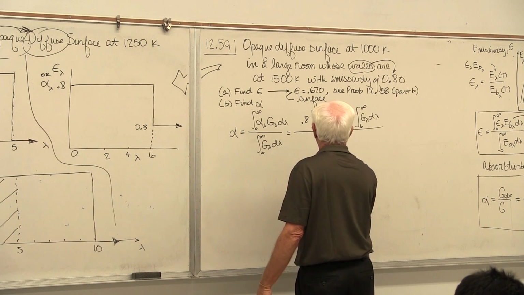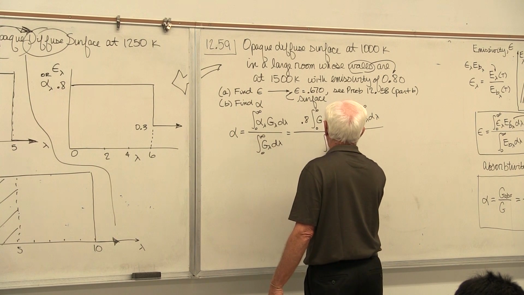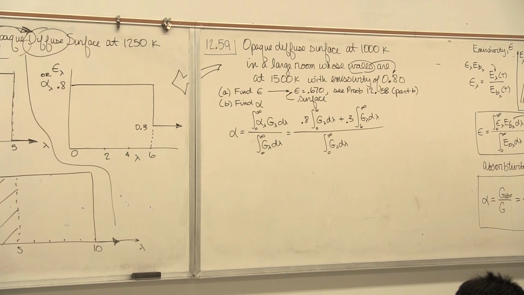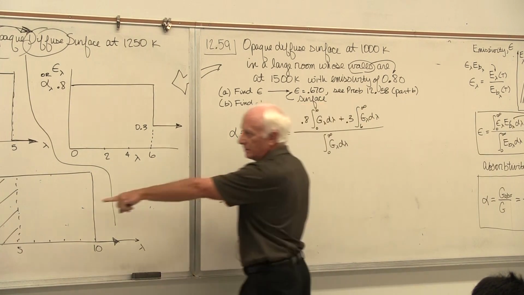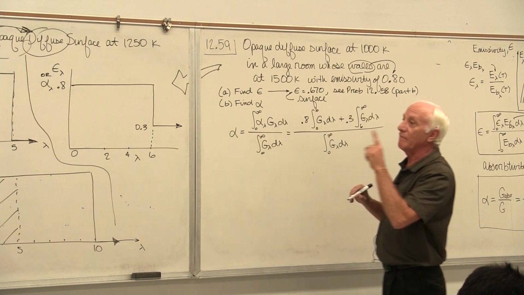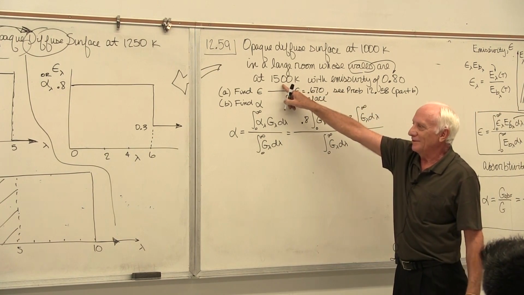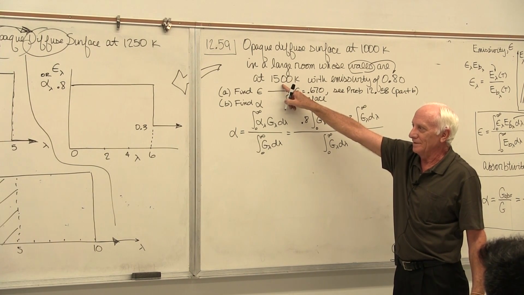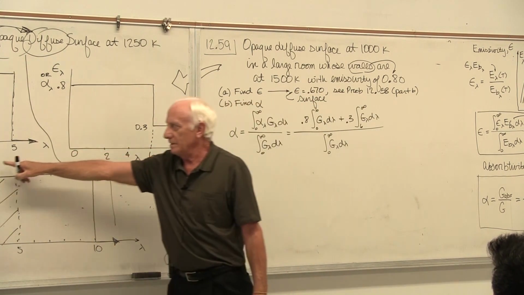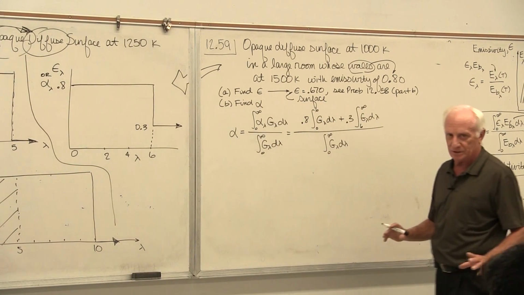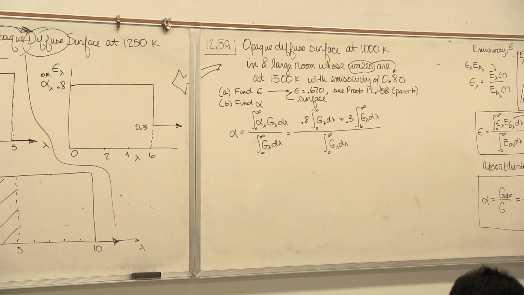Okay, divided by the difference in the two problems. The first problem gave you a graph of spectral irradiation, G lambda versus lambda. The second problem didn't give you a graph, but it told you the temperatures of the wall in the room. This problem did not give you the temperatures of a wall in a room. They gave you G lambda versus lambda graphs. They're different approaches to the problems.